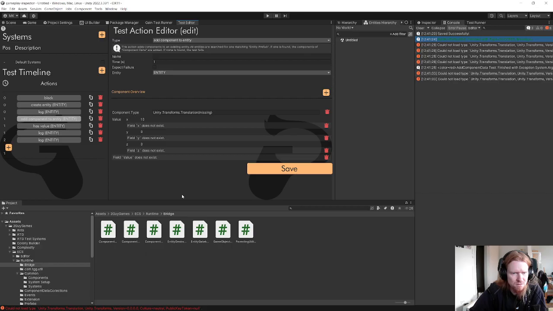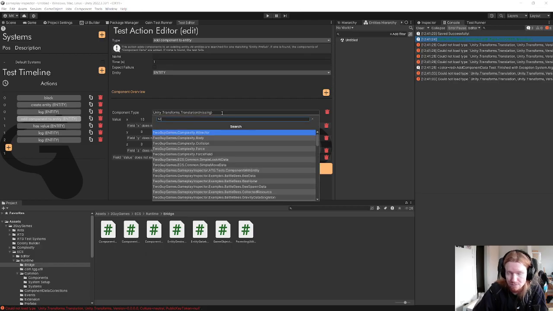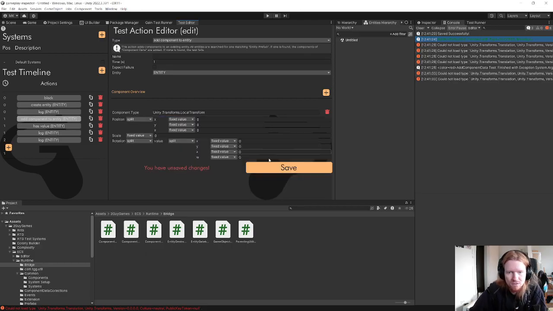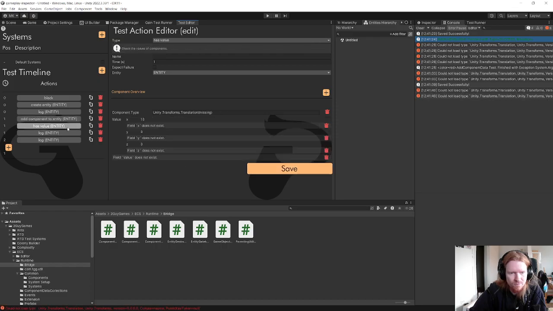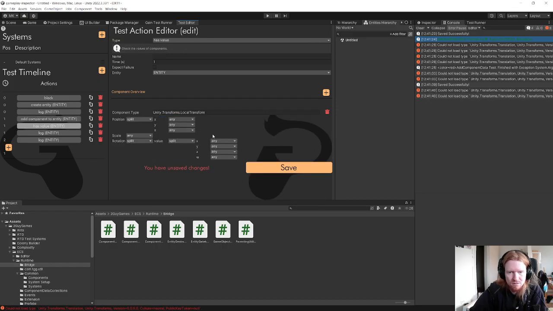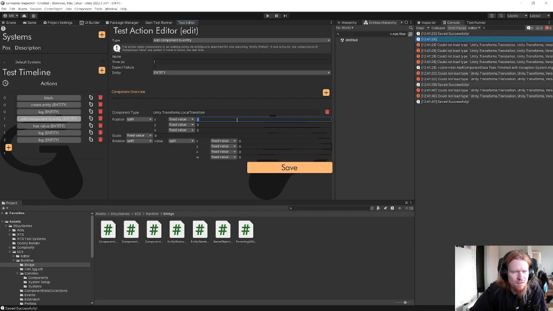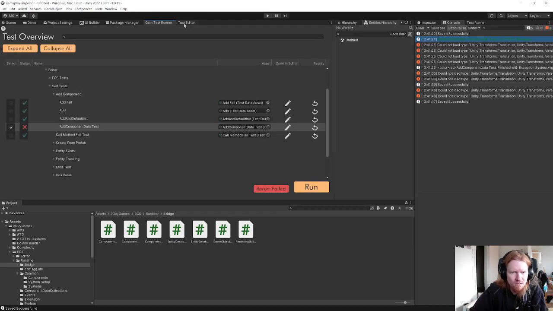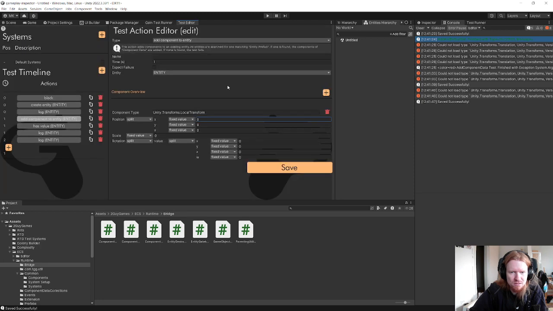Log entity add component data. Local transform. Add component data test.